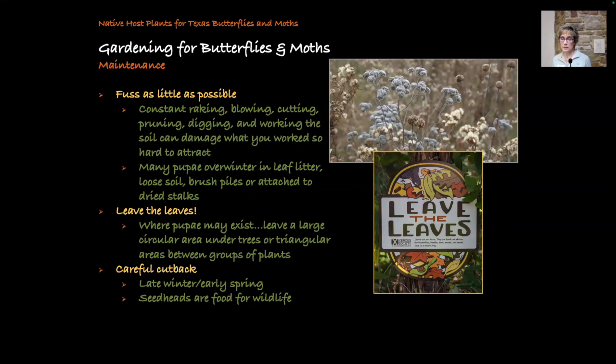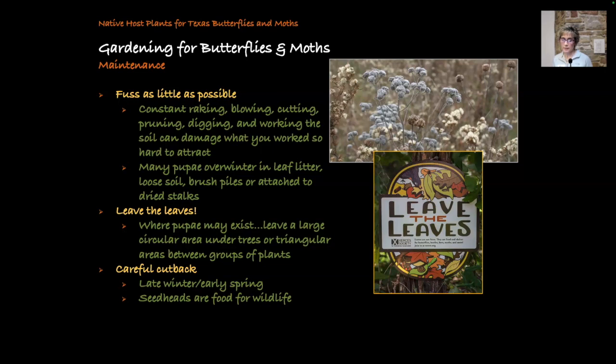Many of them overwinter there. If you can rake them up into a pile in the corner of your yard or use them as mulch under your bushes and other shrubs, so that those larvae that you may not notice can survive the winter. It's also a place for brown skinks and other reptiles. So it's really important to leave it and try not to make things too perfect.